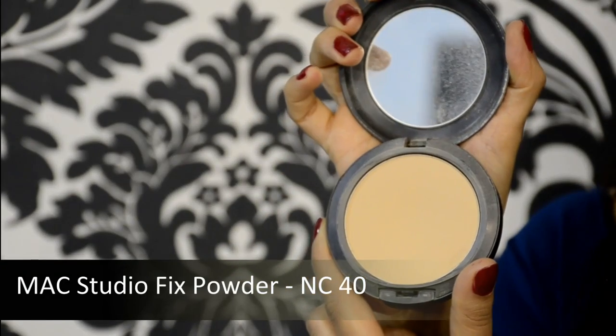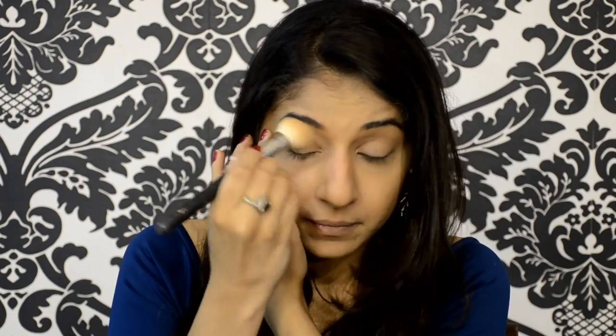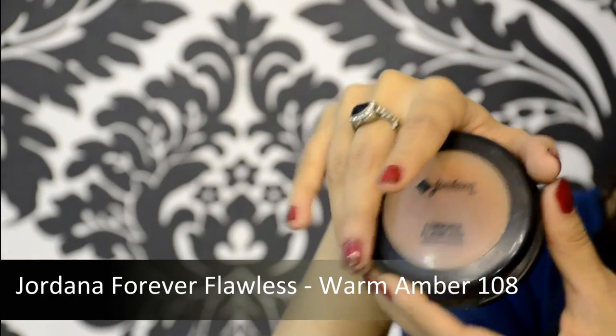After this step I'll look a little baked, but we correct that with powder — can you see how it's created some depth on my face from the contour? I'm setting my face with a normal compact powder, also applying it around the under-eyes so I don't get too many lines. Then I'm using a warm amber shade from Jordana to accentuate the contours — the sides of the nose, hollows of the cheeks, forehead, and of course the jawline to minimize the double chin.